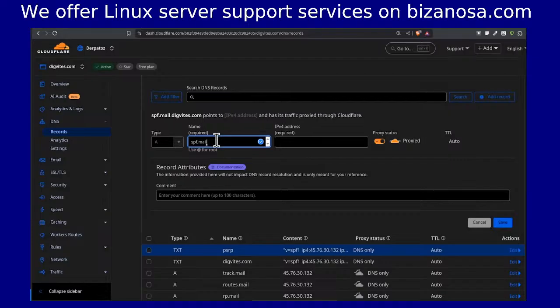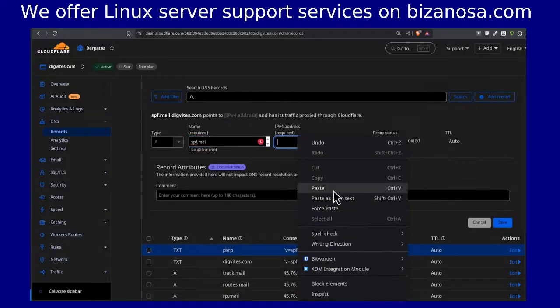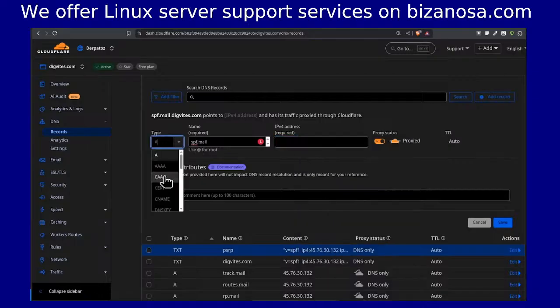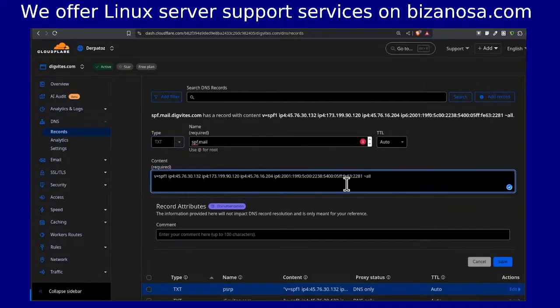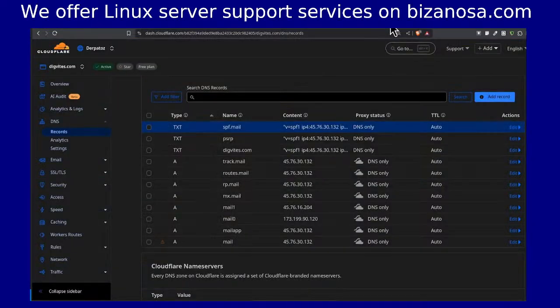And if I add it with my IP, okay, this is supposed to be a txt record. spf.mail, paste. And we added the record for SPF.